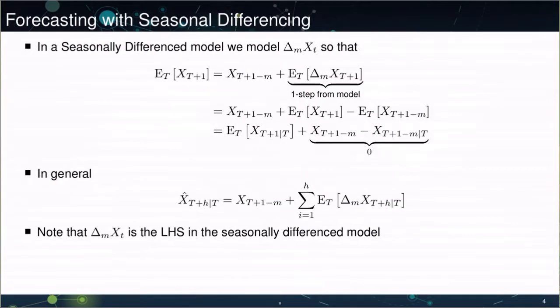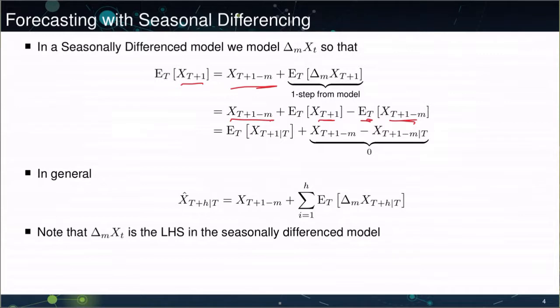Forecasting from a seasonally differenced model is not fundamentally different. When we want to do the one step ahead forecast, instead of starting at the final value of xt, we need to go back m periods from the value we're trying to forecast. We then add to that the change between that period and the forecast horizon. In particular, this delta here is xt plus 1 minus xt plus 1 minus m. Of course, we have the conditional expectation given time t. Well, that's known at time t, so in fact it's going to be the same as this value.